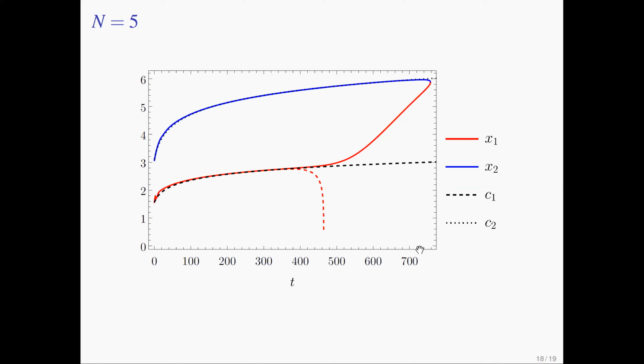And now we believe that we are on the right track, because here is a comparison of PDE simulation with this ODE approximation. So the ODE approximation is formal, and we compare it with PDE numerics. What is shown here is a solution as a function of time for these specially prepared initial conditions. The blue line corresponds to the location of the outer kink, and the red line is the inner kink. The dotted black line is the ODE approximation, and this dashed black line is an ODE approximation, and here is the dotted line, also ODE approximation for these parameters. And you see a very good agreement between these curves.